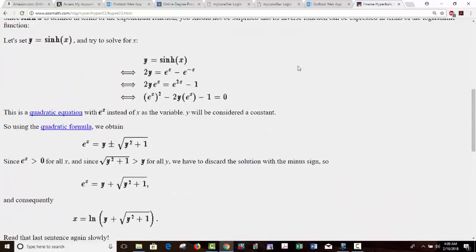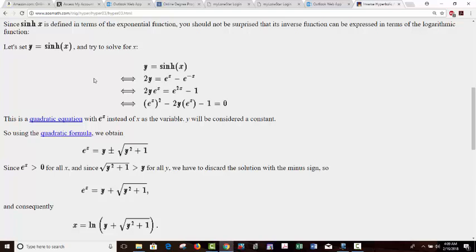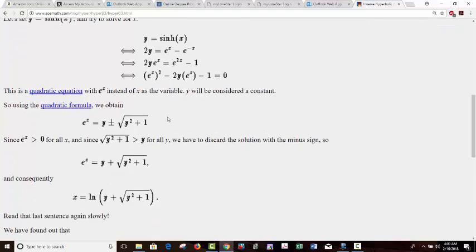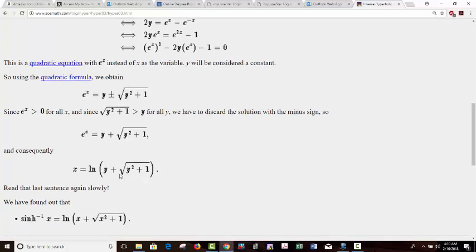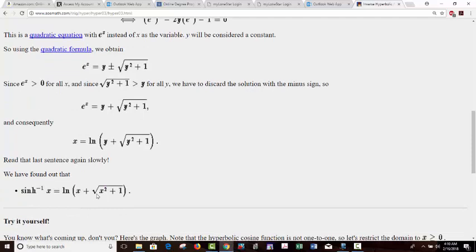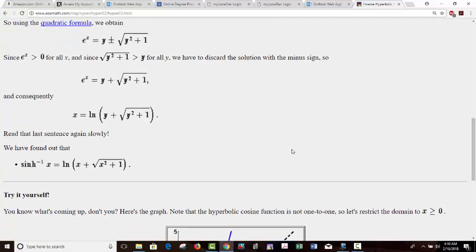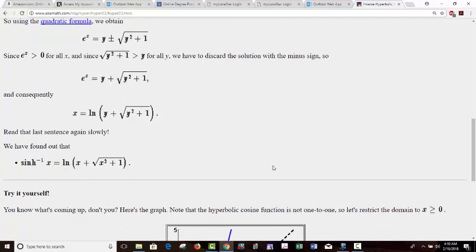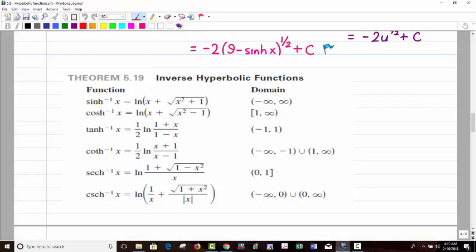This I thought they'd do a little differently, but I would have started with the hyperbolic sine, which is the correct form for the inverse, and then I would have put an x on the left and y on here. But it does work itself down into a quadratic. So I guess they just decided to do it this way and just solve for e to the x, which is fine, and then ln there at the end, and they end up with the result for the inverse hyperbolic sine. But that's hopefully a mess that you won't have to expect to solve yourself.